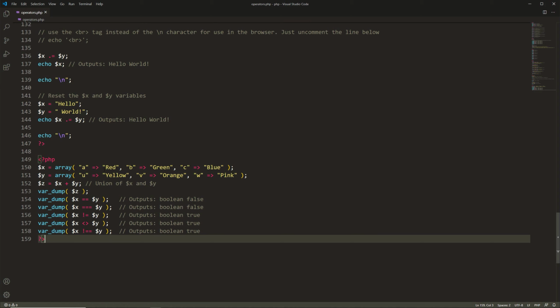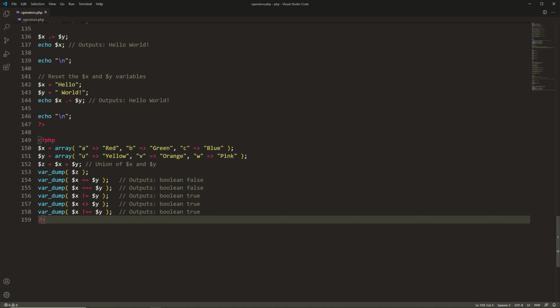On line 150, we're assigning an array, and this is an associative array, and we'll go deeper into arrays in an upcoming video, but this is a basic example. We have an associative array here, and we're assigning that to the variable x. And then on line 151, we're taking another associative array and assigning that to the variable y. And then on line 152, we're taking x union y and assigning that to the variable z.